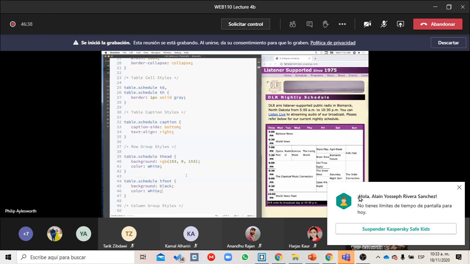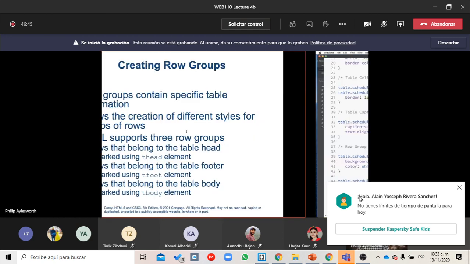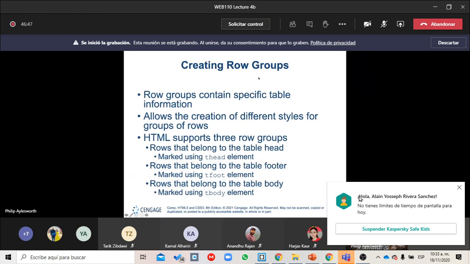Now that's table rows, and they're fairly straightforward because you just put your rows inside of a group element, and so you can group rows with these three elements: T head, T foot, T body. Remember, they are optional, so if you have no need for them, you don't need to put them in. I tend to just always put a T body in, even if I don't have a header row.